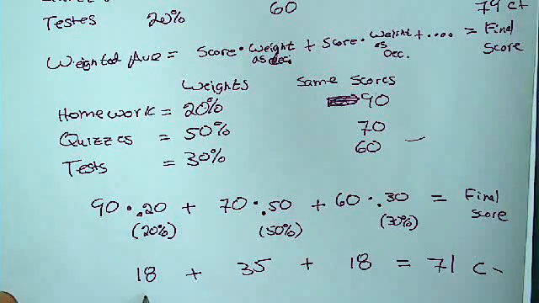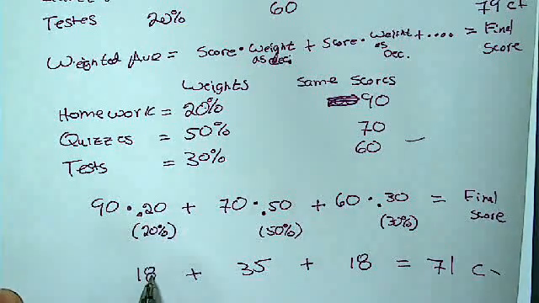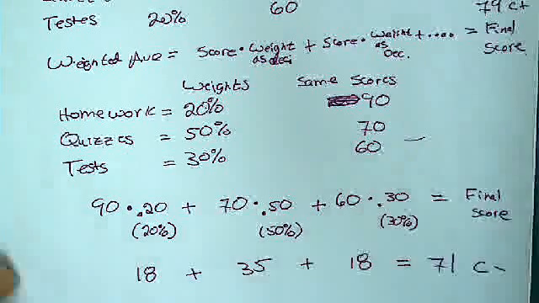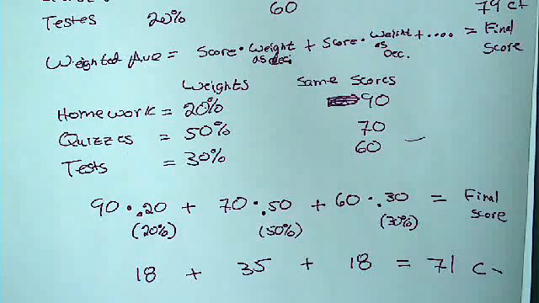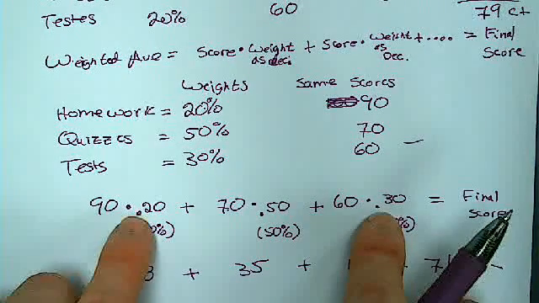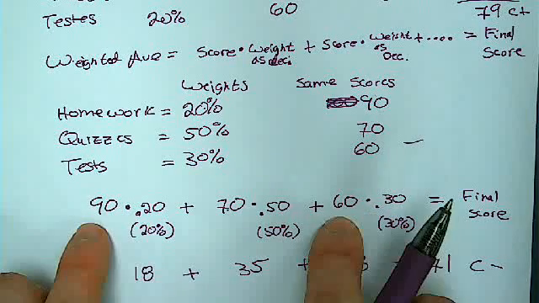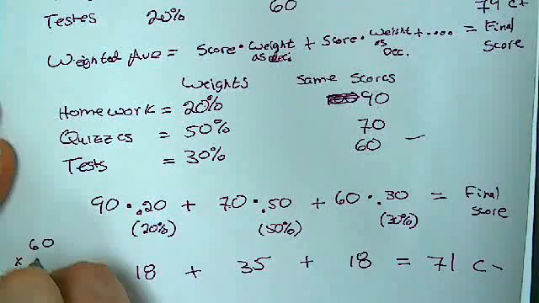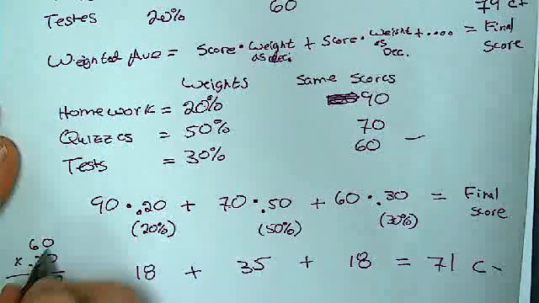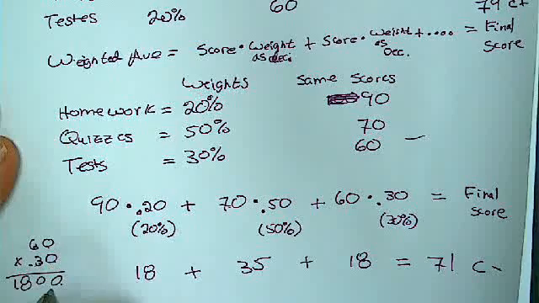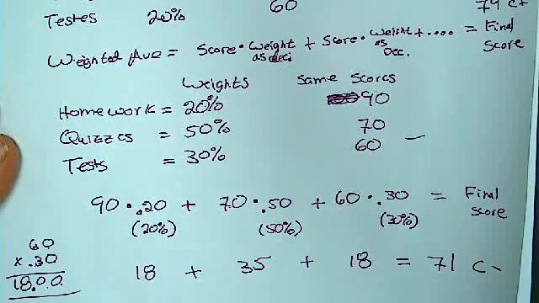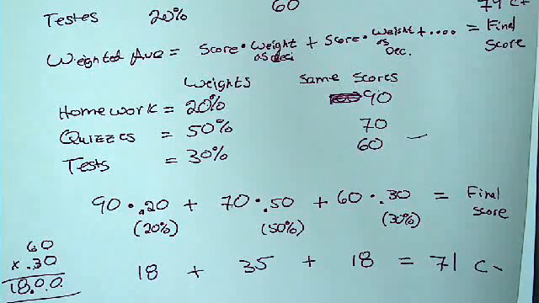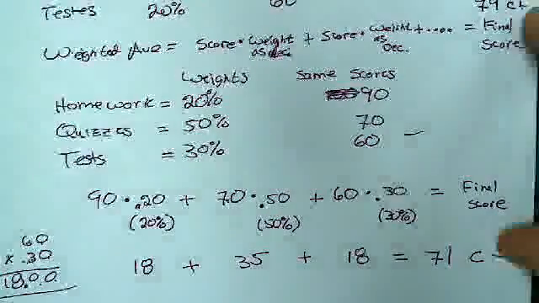Okay, so how did I get to them? 90 times 0.2 is 18. 70 times 0.5 is 35. And 60 times 0.3 is 18. I don't get how they both equal 18 if 90 is more than 60. Because I'm multiplying by a different decimal. I know, so how do they come out the same then? Because they're different numbers. It's arithmetic. If you just do 60 times 0.3, so that's 0, 0, 18, 2 decimal places, 1, 2, 18. It just happens to work out that way. Same way that 2 times 6 is 12 and 3 times 4 is 12. Okay. They're both 12.